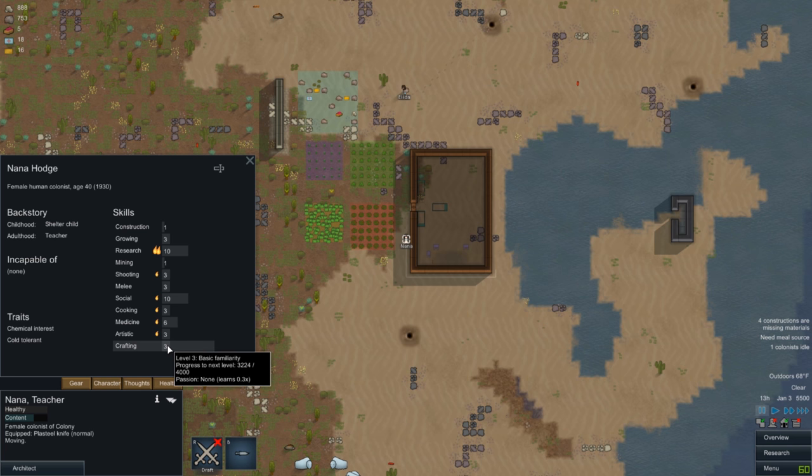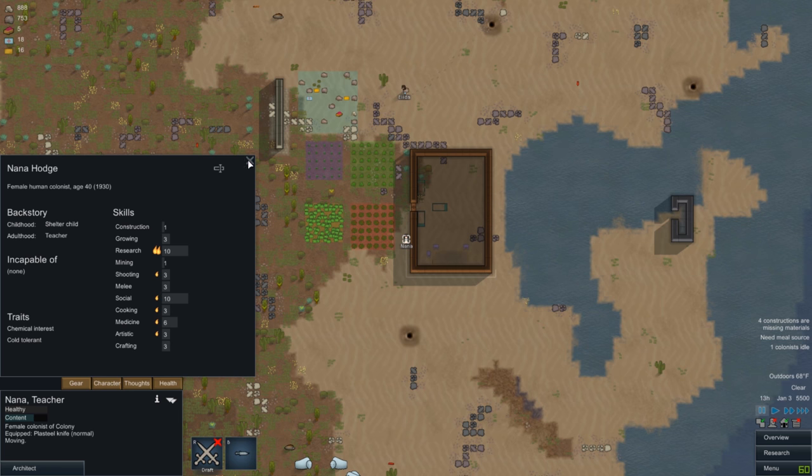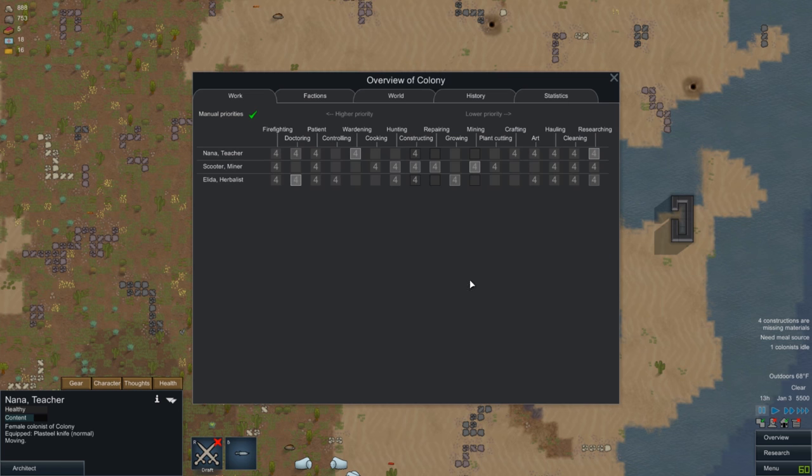Nana here is a heck of a researcher. She likes to talk. She likes to kind of do other things. And no one here is a really good cook, so Nana is going to be the default cook, which means it's going to be terrible for everyone. You don't cook.